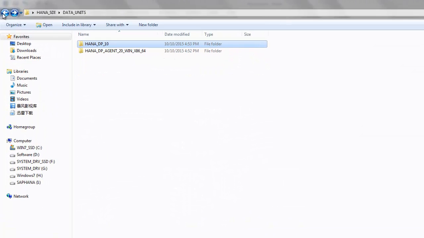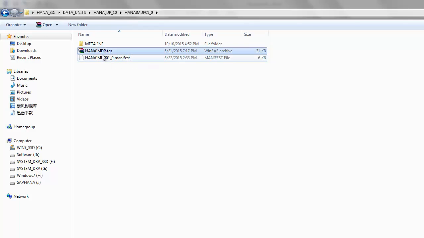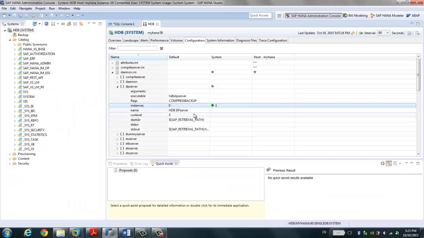This DP is for the server part, the delivery unit, and this is the client. If we go to the delivery unit, you're going to see this .tgz file. We just need to import that delivery unit to the HANA system.